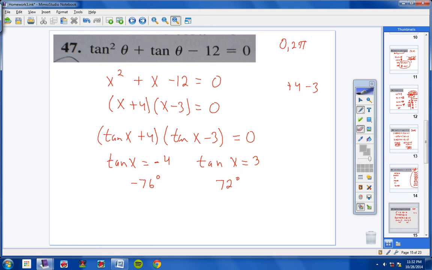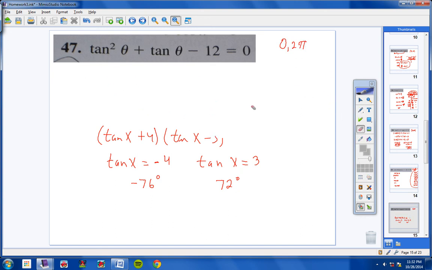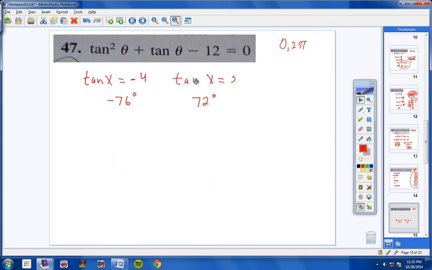Come on, look. We've done all of this work, and we've worked the whole problem down to this right here. These answers, okay? Now, in other words, I want to know the angles that when I take tangent of this angle here, gives me a negative 4. So tangent is negative here, and tangent is negative here. So I'm going to put 76 here and 76 here. Do you see, students? One of their answers here is negative 76. However, that does not fall in your domain over here. Okay, it has to be between 0 and 360.